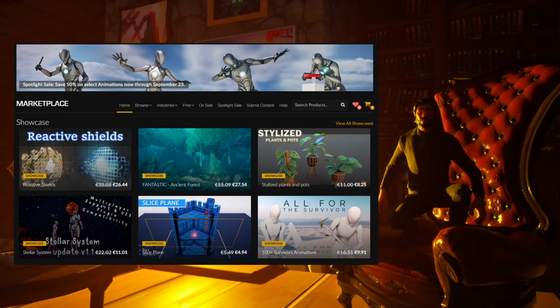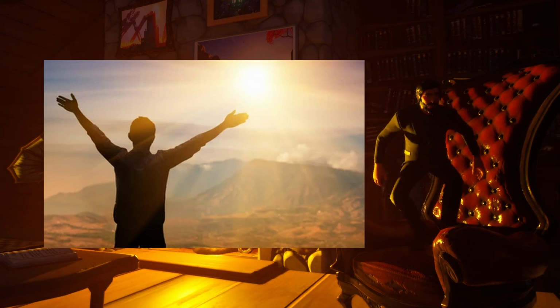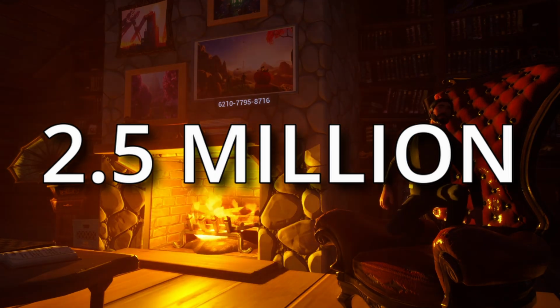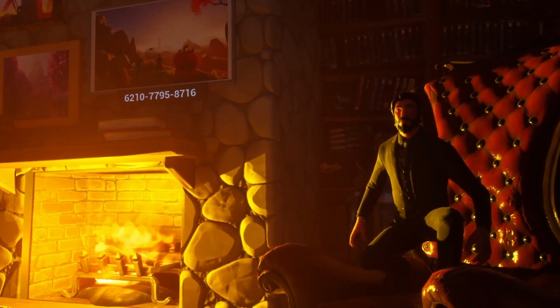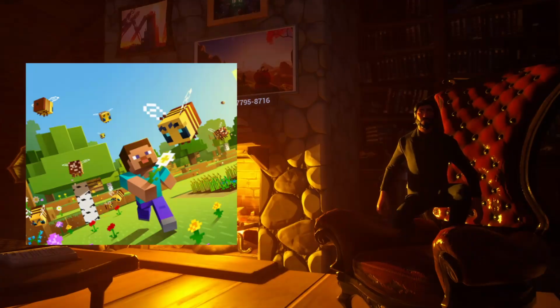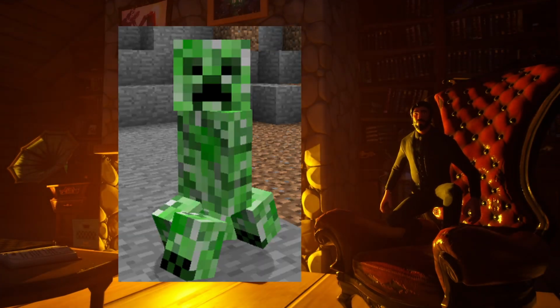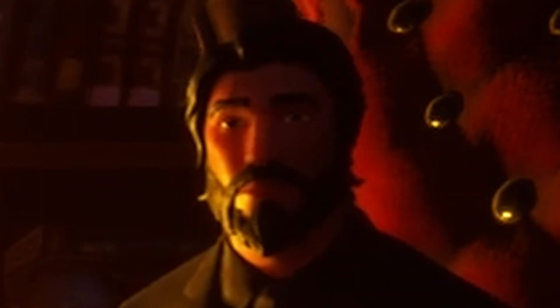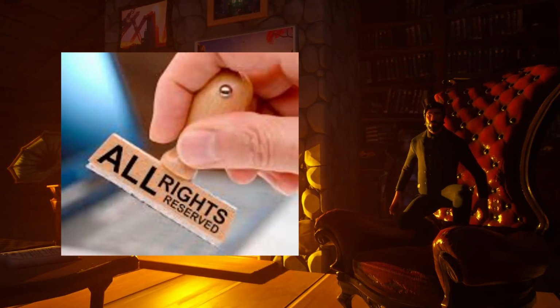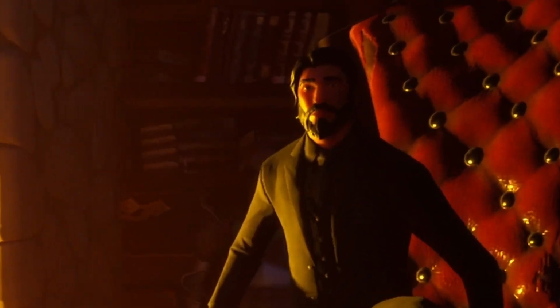Not even with the Unreal Marketplace right now, you can't even do that. Fab is going to hopefully streamline that process, making it so much easier to import things finally. UEFN creators will be eating good, with over 2.5 million assets being easily accessible to use. A lot of them free too. Another thing you might have heard is future support for Minecraft and Roblox assets. Does this mean I can import creeper models into Fortnite finally? Okay, no, it doesn't. You still need the rights to actually use Minecraft or Roblox assets yourself, which Fortnite creators, surprisingly enough, don't have.